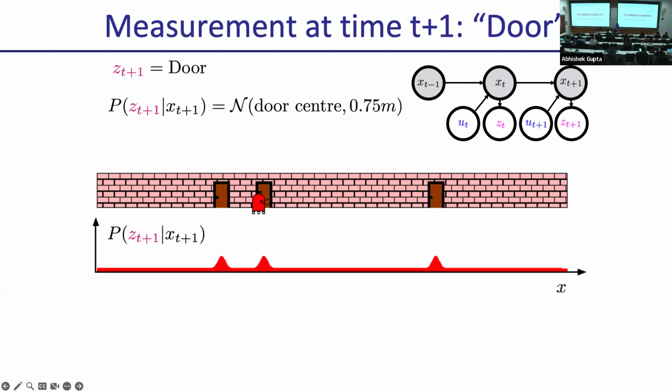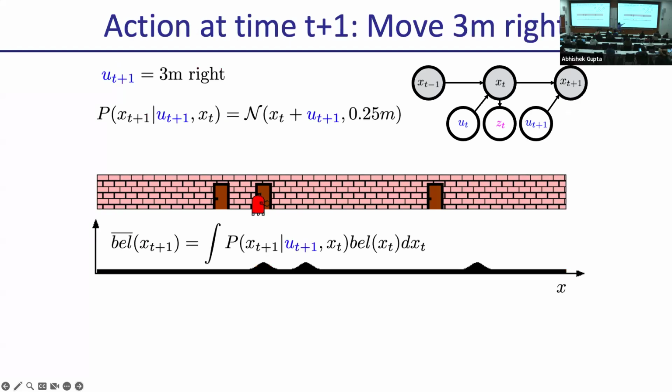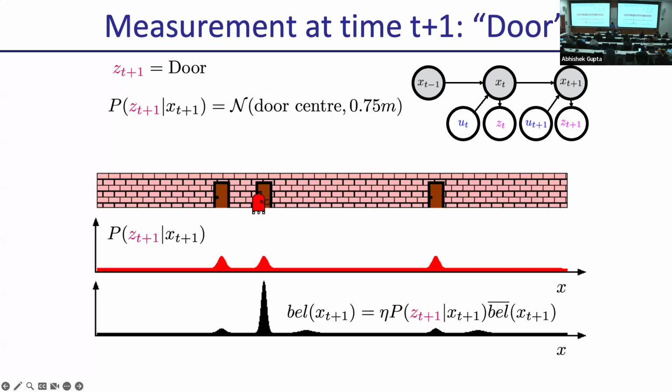Now you're going to take another measurement, and your other measurement also says door, right? Your measurement model is going to be non-zero if it's here, here, or here. Those are the 3 doors. What that's going to do to your belief is, given your previous belief, which was there, if you weight this by the measurement model, the only one that actually overlaps is this guy. And so it's going to spike up. Your belief is now going to be really high around here. So you kind of know that your robot is here. What that let you do is localize where you are just through this process of motion, measurement, motion, measurement, motion, measurement.